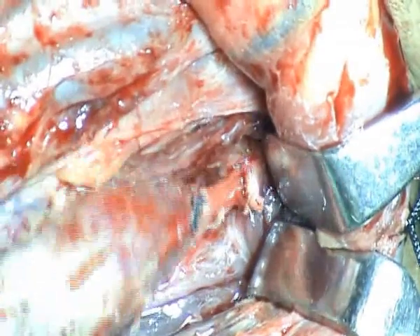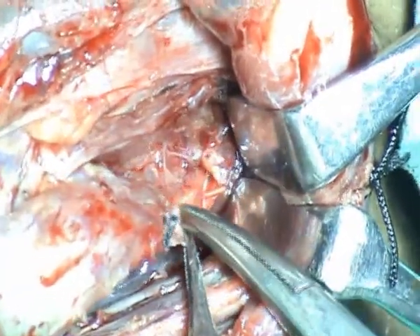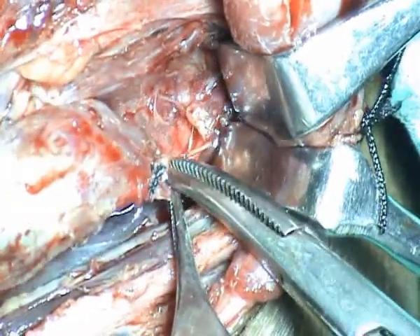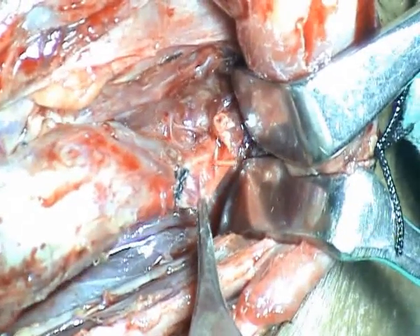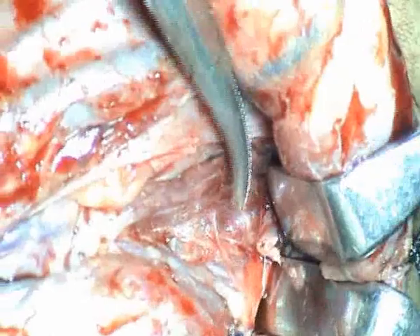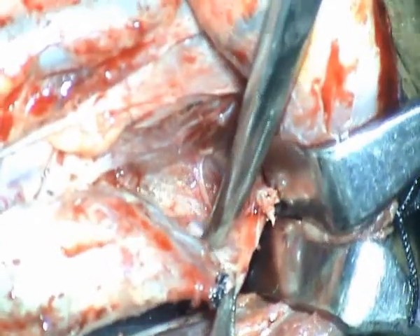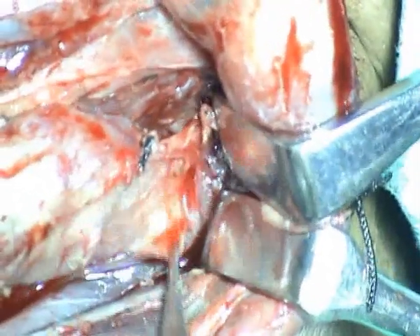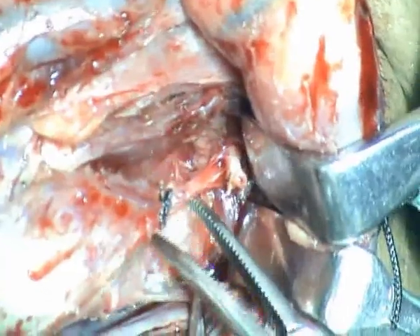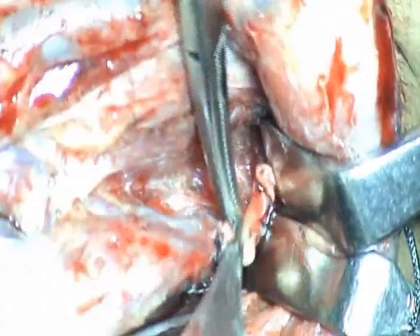Now I am going to dissect and ligate the vein. The vein could be one or multiple. These vessels don't look like vessels unless you put a ligature on them, because they are stretched — your assistant is pulling the gland down and the veins empty, so they look like just a strand. But should you inadvertently cut, they will bleed on you. So treat everything as a vessel and ligate them one by one. This is a demonstration of meticulous dissection — see how I dissect vessels and ligate them one by one without any fibrous tissue or thyroid tissue.